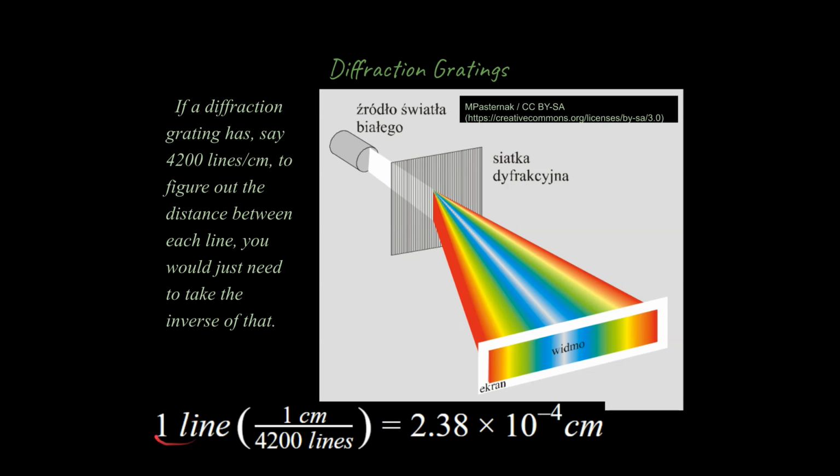We're going to assume one line. That's going to become our given. And then this really is a ratio, right? We have 4,200 lines per centimeter for this example. So we can come out with our answer. And then at the end of that, you'll have to convert that to meters almost certainly as well. But that's how you would do it. And I have no idea what this language is, but I think the image is actually really helpful to understand what we mean by a diffraction grating.